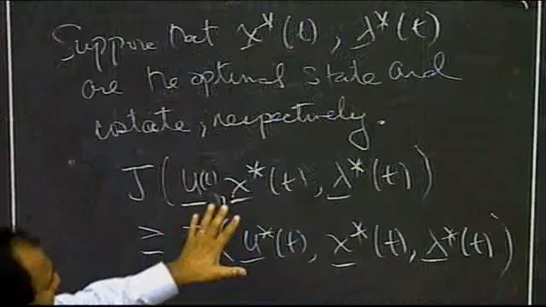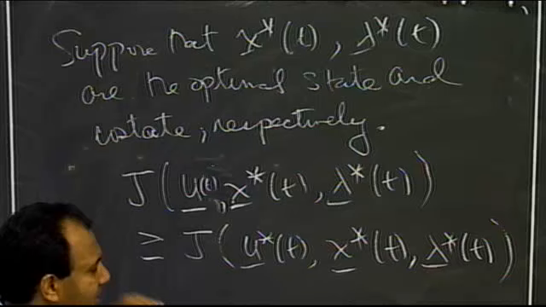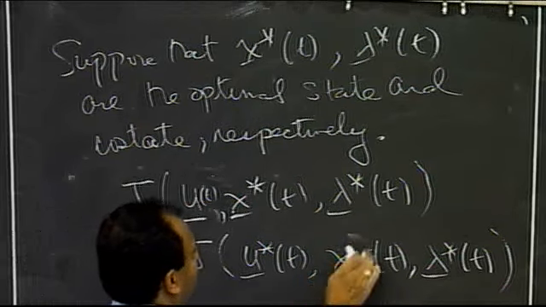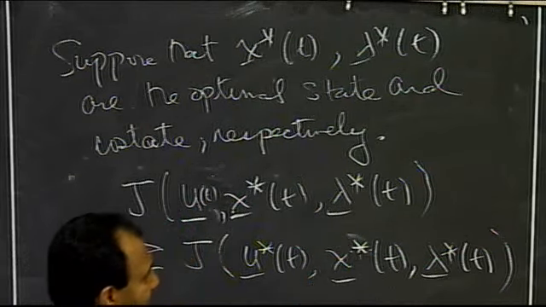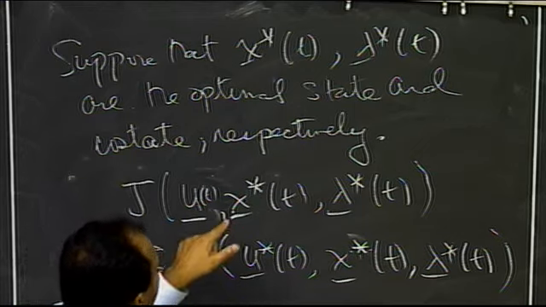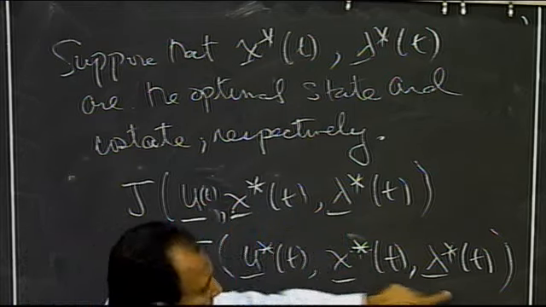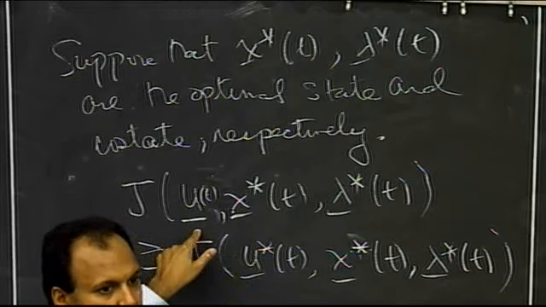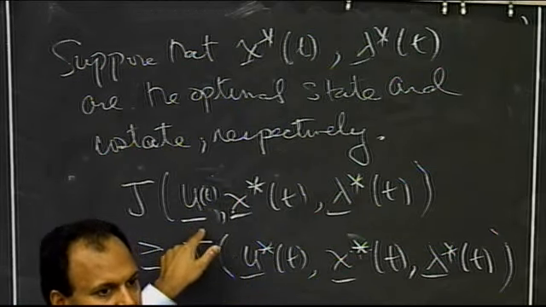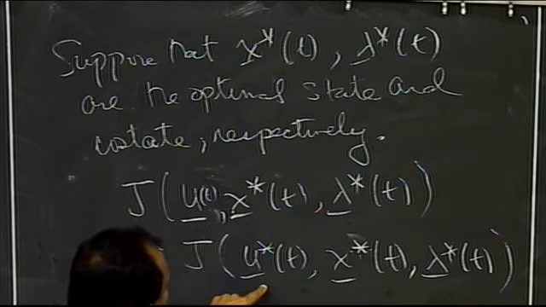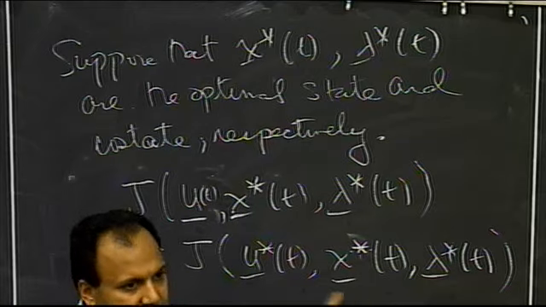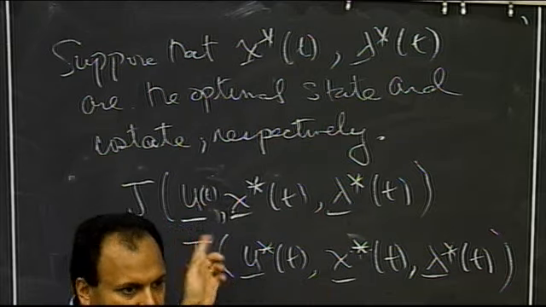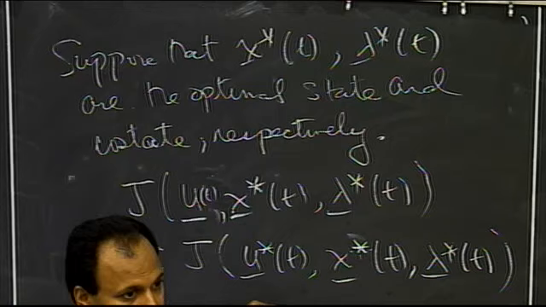So what I'm doing here is kind of a backwards argument in some ways, and a lot of people don't like it, but it's the way the minimum principle is formulated. I hold everything at its optimal value except for one thing, which is the control. The control is allowed to vary, all right? If it's at its optimal value, the value of the cost functional is going to be smaller than it would be at any other value, because it's the optimal value, so it has to be a minimum, right?